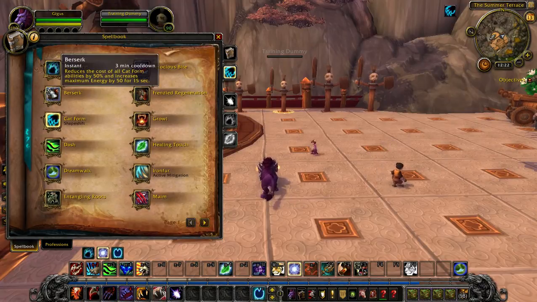Now we do have Berserk as our main DPS cooldown. It has a 3-minute cooldown. It reduces all the cat form abilities by 50% and increases your maximum energy by 50 for 15 seconds. It's a pretty nice cooldown. It gives you a lot more energy to spend and reduces the energy cost of all of your abilities, which is really nice. I do think this is a pretty good addition to Berserk compared to Warlords, because I believe it was just reducing the cost of all cat form abilities by 50%.